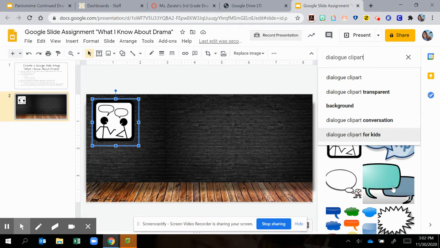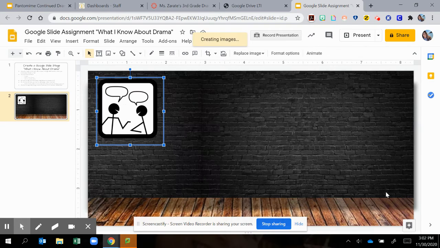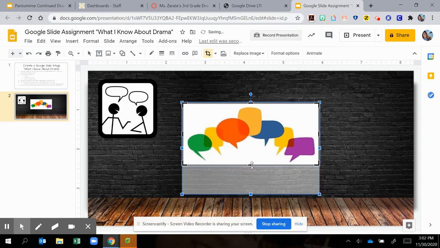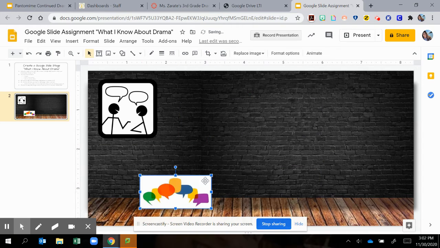Okay. Let's say I wanted another picture. Maybe I wanted to use this one here. Okay, that's going to pop up. I double clicked it. And maybe if I wanted to crop it to cut out some of this area, double click. And I'm going to try to drag the black thing there. Okay. So I'm going to put that over here. I'm going to make that a little bit smaller.